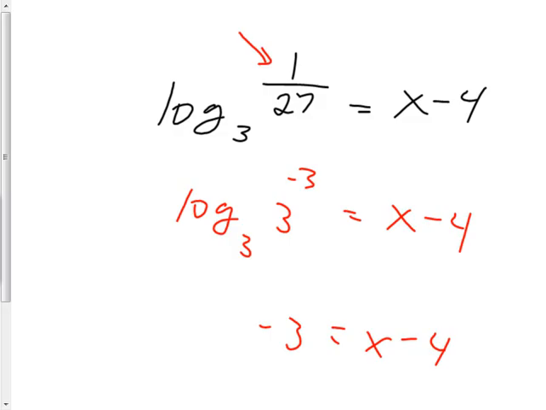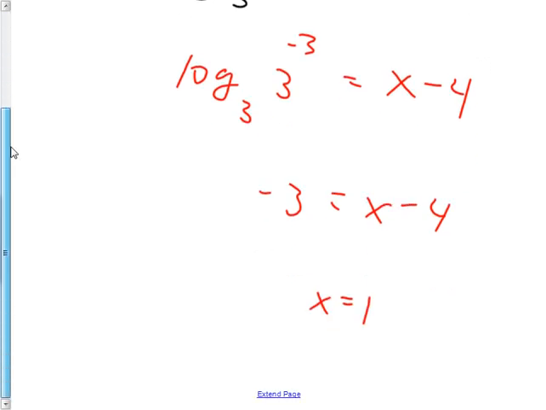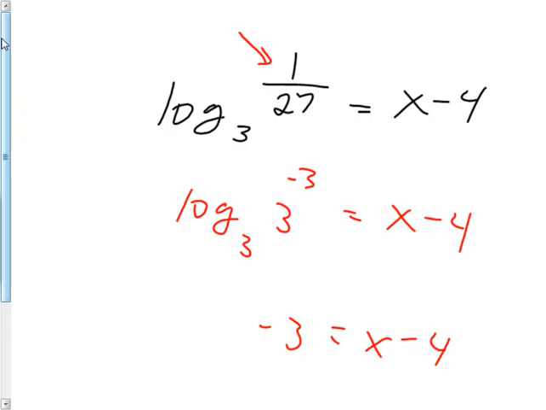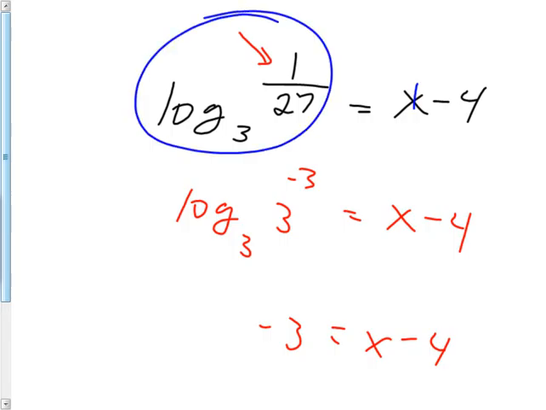Anyway. All right. So if I'm going to check it, yeah, good point. I started that for a reason. If I'm going to check it, if I put in a 1, that goes right here. And so I better make sure that this part equals negative 3. If I had a calculator, I'd definitely type it in and go log of 1/27 divided by log of 3. Otherwise, I can just see if I could rewrite this as 3 to the something. Would it be 3 to the negative third is what I'd be asking, because I know this comes out to negative 3, and yes, it does, and so I'm confident it works.